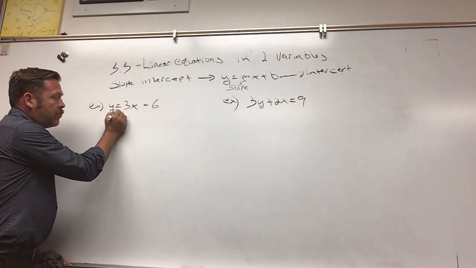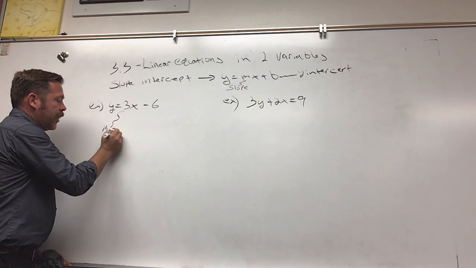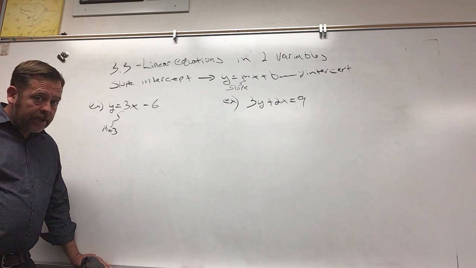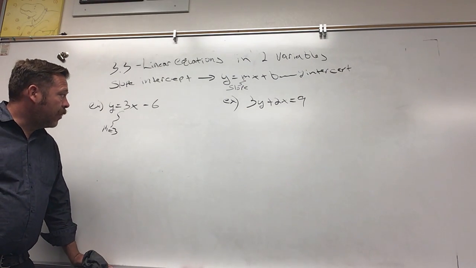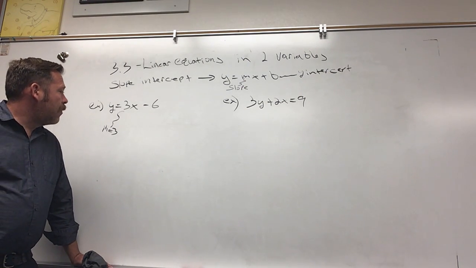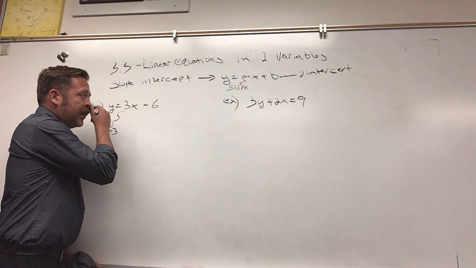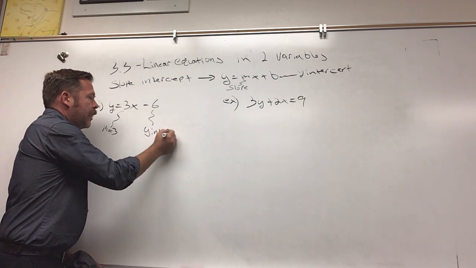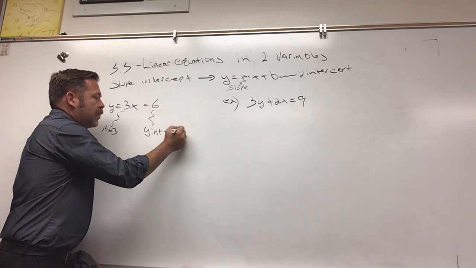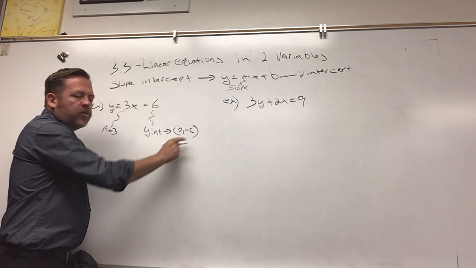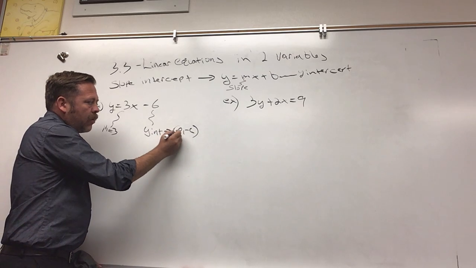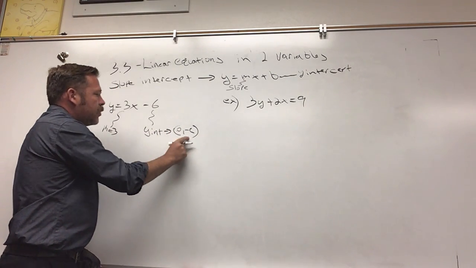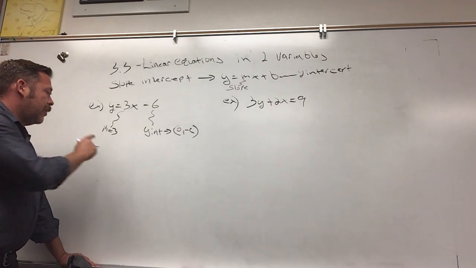We identify the slope, m equals 3. By looking at that, we already know a lot about the line. We know it's going to be increasing from left to right. It's going to be going up. And then the y-intercept, -6. So the y-intercept is at 0, -6, right? Because remember, intercepts are points, so you want to label the intercept with an x and y value. So there's my y-intercept, and there's my slope.